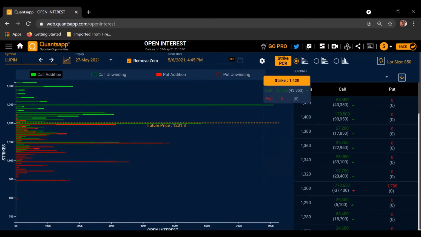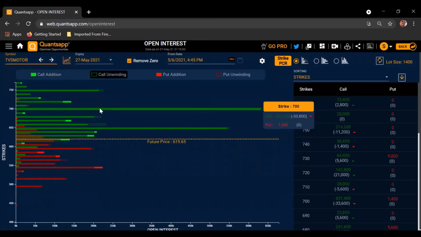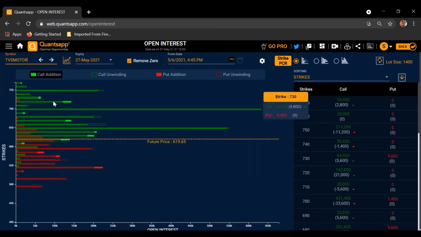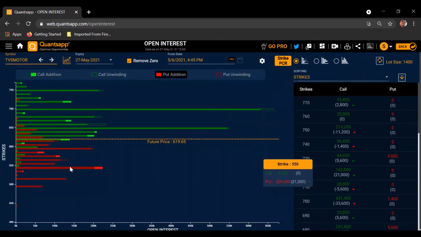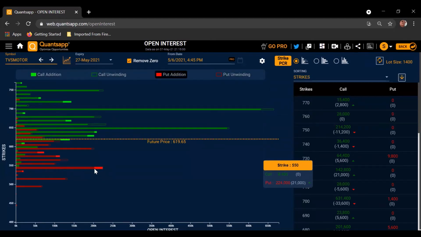Similarly, I can show you some other position that I take, at TVS Motors, for example. The largest call sold is at 700. The initial calls that I sold were at 750, and later I sold some at 720. But for the major part, those were the two positions. And here you can see that 550 was the largest puts being sold. So that's my entry position here initially, and then I would slowly build up these positions. I currently have 750, 720, and now 700 and 550 at the lower end.